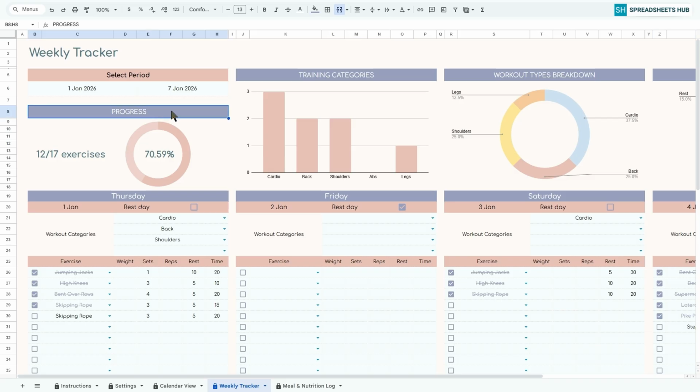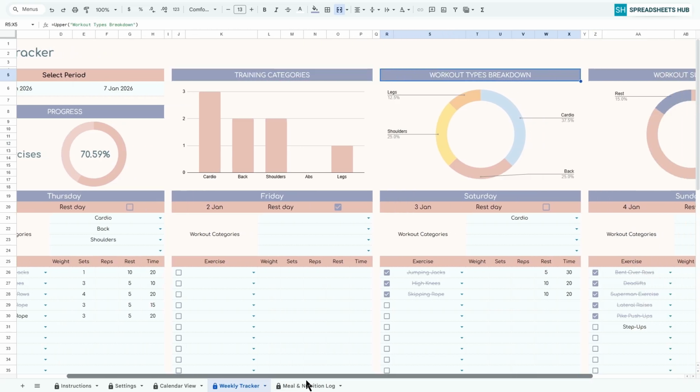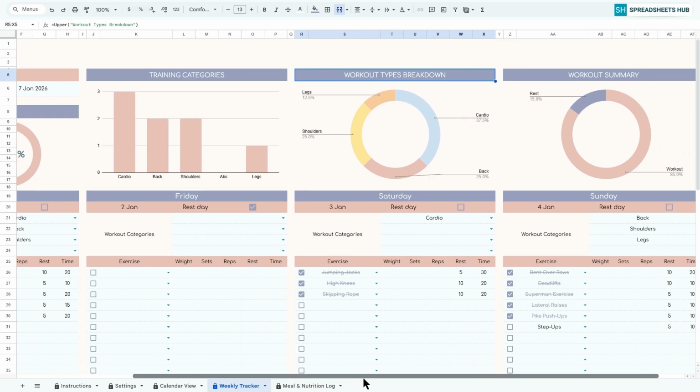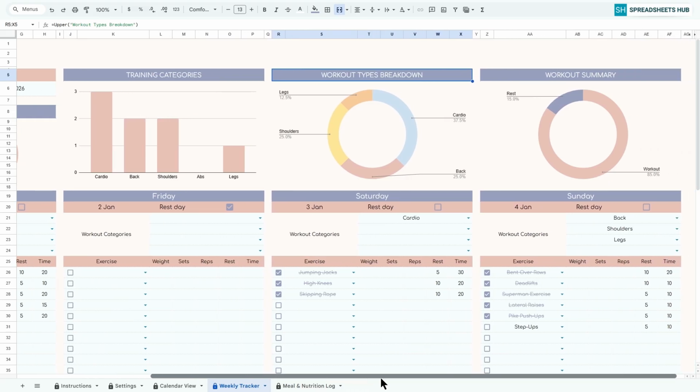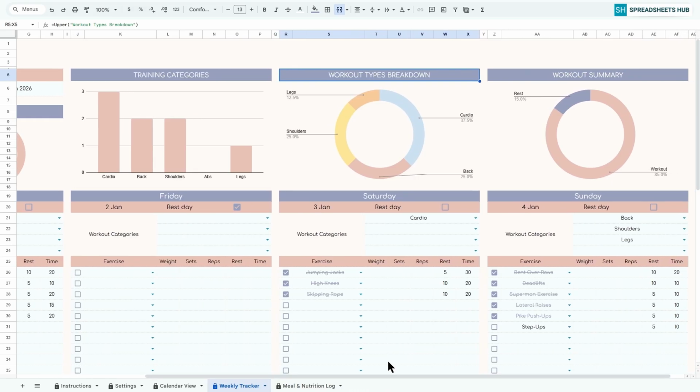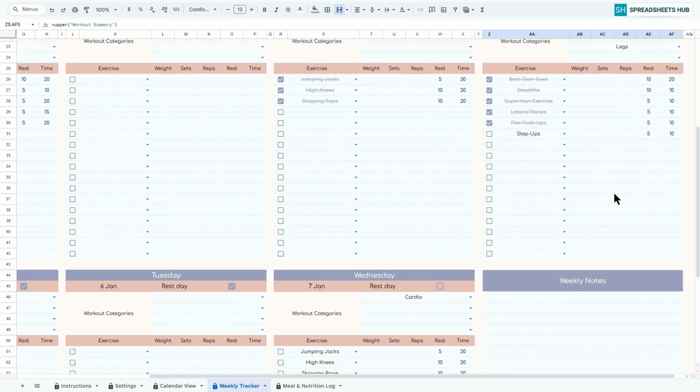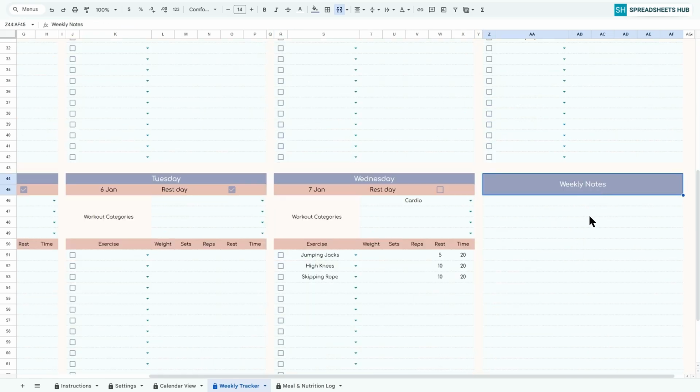In the progress section, you can analyze the progress of your planned workouts. The training categories chart shows the number of workouts by category. The workout types chart shows the structure of workouts by category. The workout summary chart shows the structure of the week by day, with and without workouts. You can also add notes if needed.